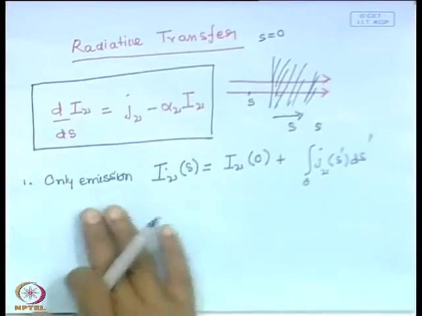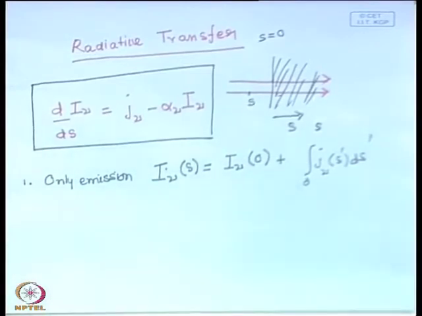Okay, so that is one of the simple situations. The other simple situation which we encounter quite often is where you have only absorption. For example, light is propagating through a slab of glass or through some water or through the atmosphere when we look at the stars. In any such situation, it is absorption which is important and not the emission.